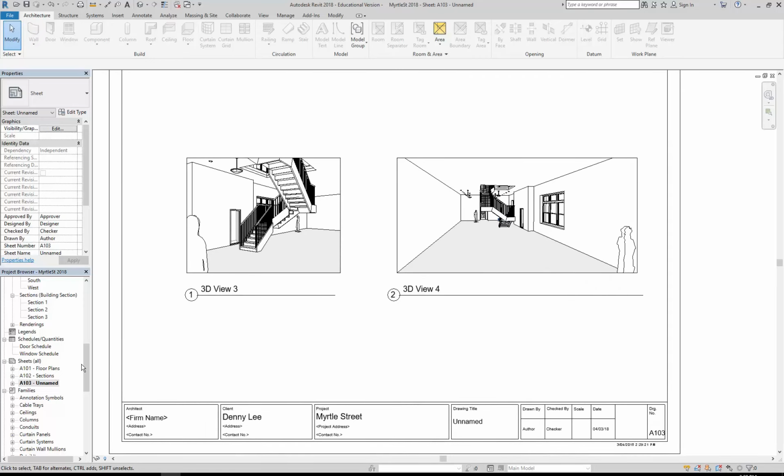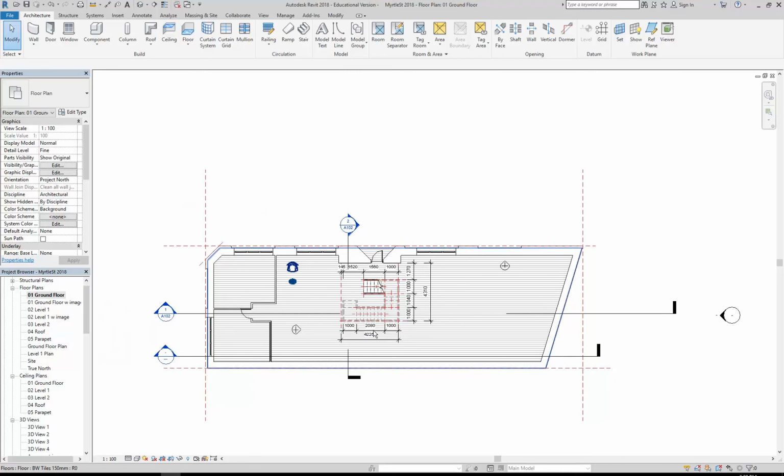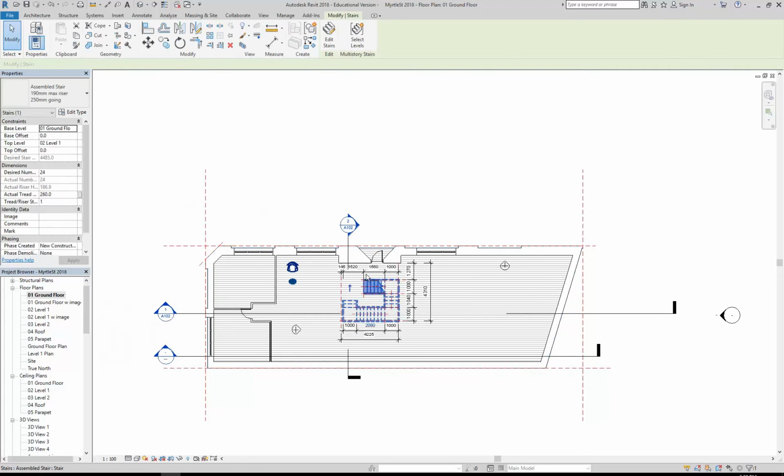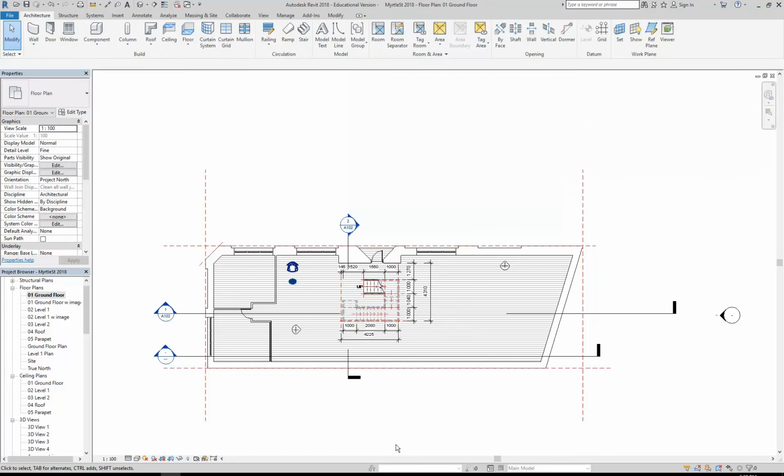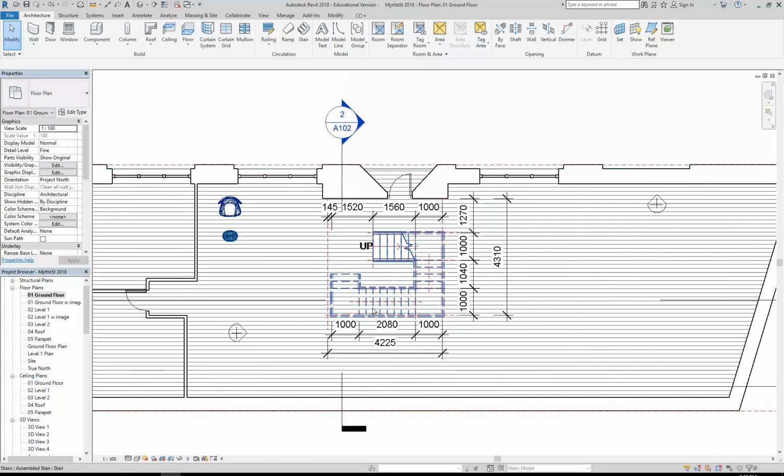So now I can get some other types of 3D views, and they can also be useful. Before, I showed you that you can use that great new tool in Revit, which is the section box tool. Also called selection box. I say section box because that's really what it's making, but you can see the tool is called selection box. So if you missed it, I'll just show you that again.